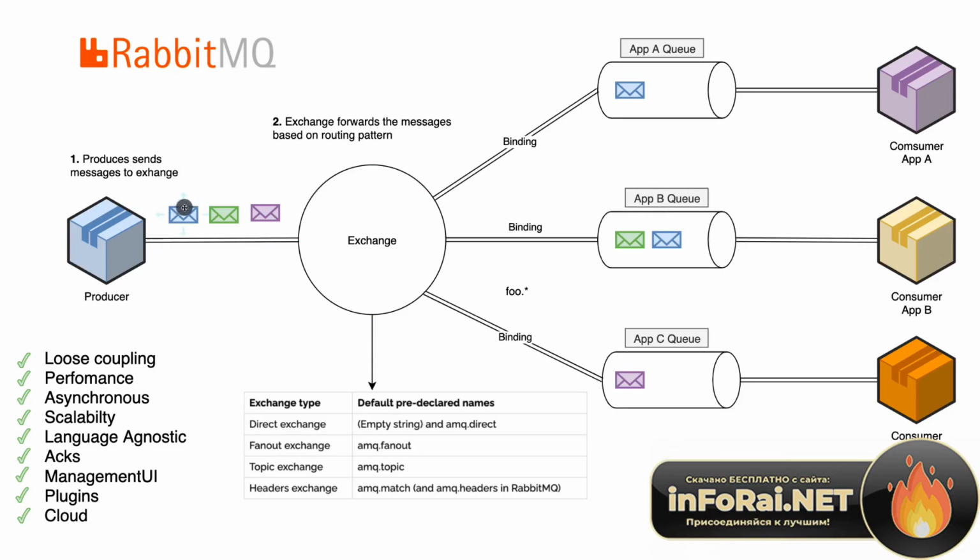So if you have a message which has been sent, and this message right here has the routing key as app b and then q. Because we have a queue with this routing key, it gets sent to this queue right here. And to be honest, this is pretty much how everything works.